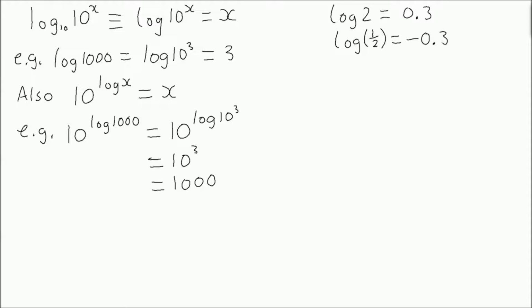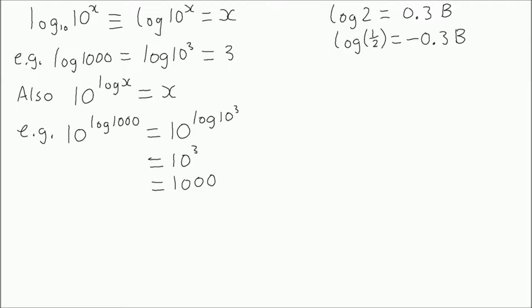And if 2 and 0.5 are intensity ratios, we call those numbers on the right hand side bells, named after Alexander Graham Bell. Now in this course we don't use bells, we use decibels. And a decibel is simply 10 bells. So if we just multiply the above two equations by 10, we'll get decibels.